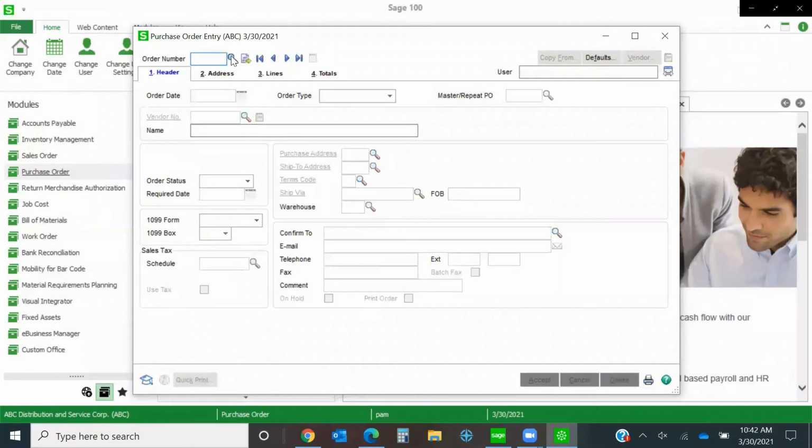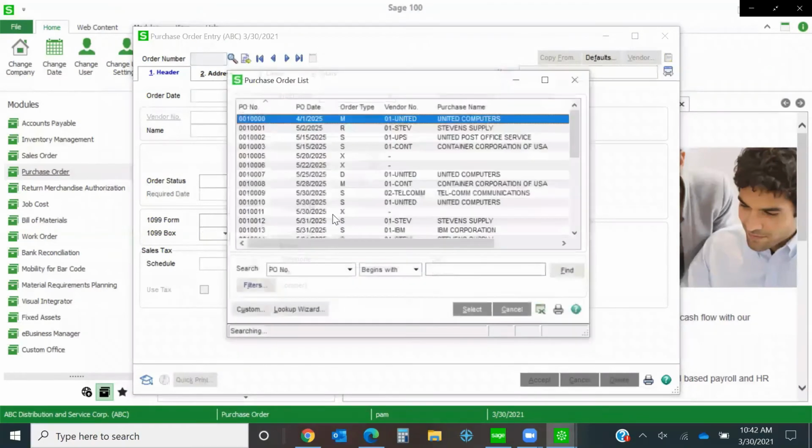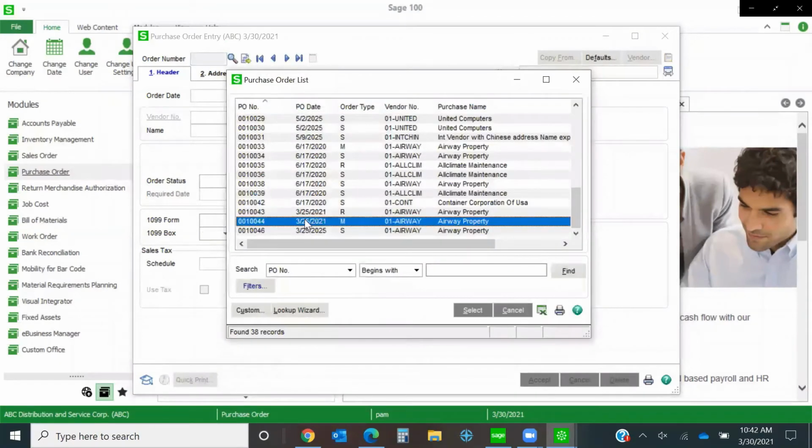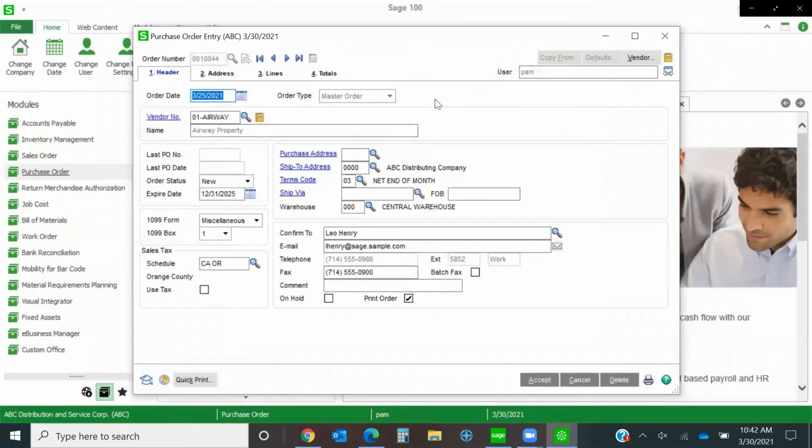Now, the next thing we're going to take a look at is a master order that I already have set up. A master order also could be considered a blanket order, depending on your terminology.